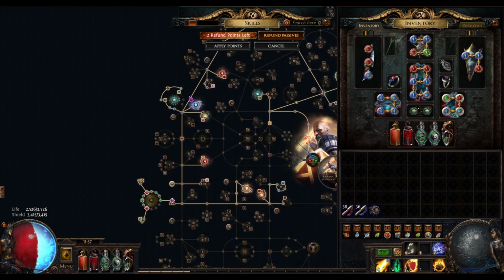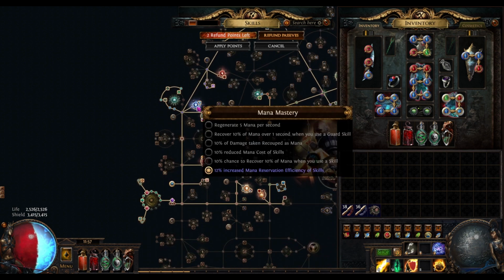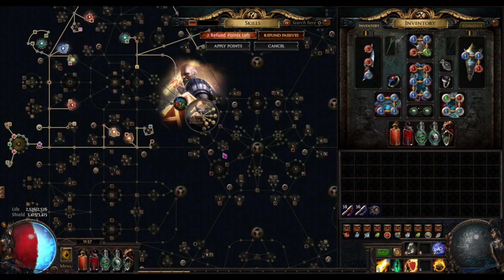So I moved my mana reservation up here from here. I actually took away the curse cluster and then this mana cluster. I don't get as much duration out of my molten shell now, but the way that I use molten shell is not on a button press anymore, so it's fine.